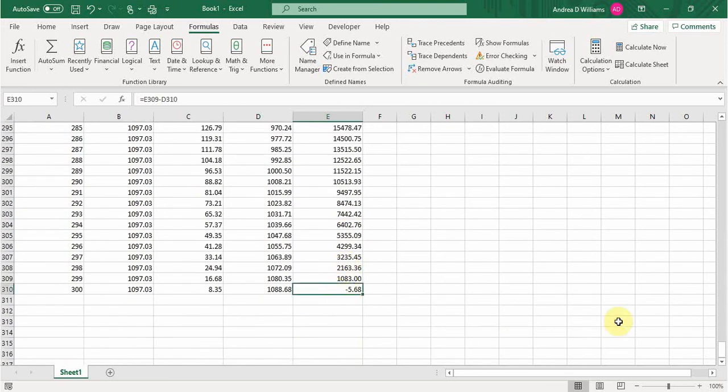Now notice we didn't end up with exactly 0 here, but that's just because we're rounding numbers as we go. Even our monthly payment was a rounded value to begin with, so that's going to throw things off from coming out to be exactly 0 at the end. But what that means is just on your last monthly payment, they would charge you $5.68 less when you make that last payment on your loan. But these are the steps for constructing an amortization schedule using Excel.